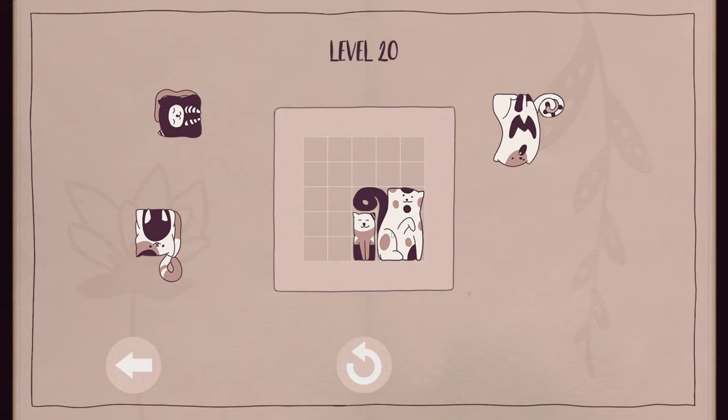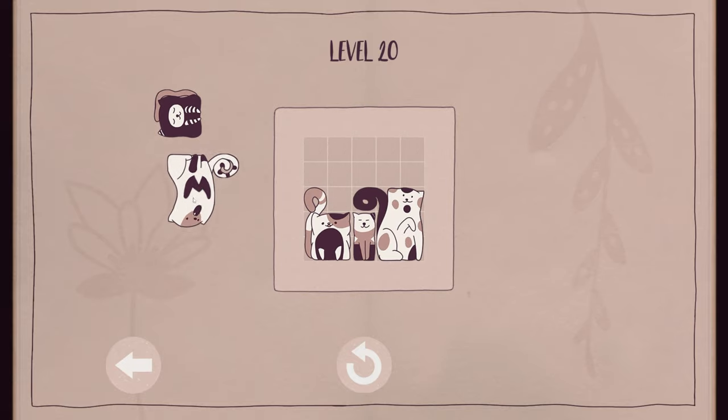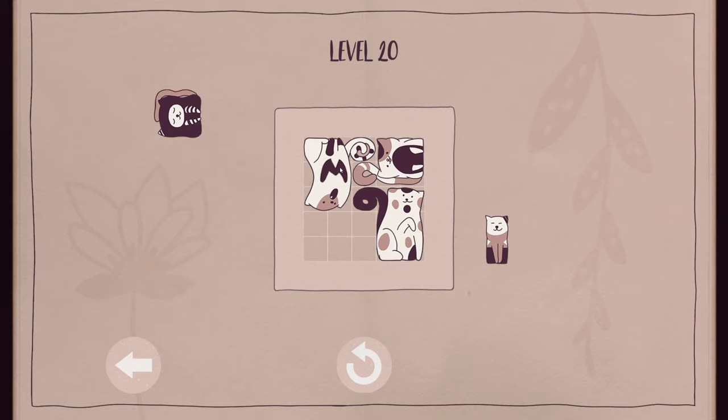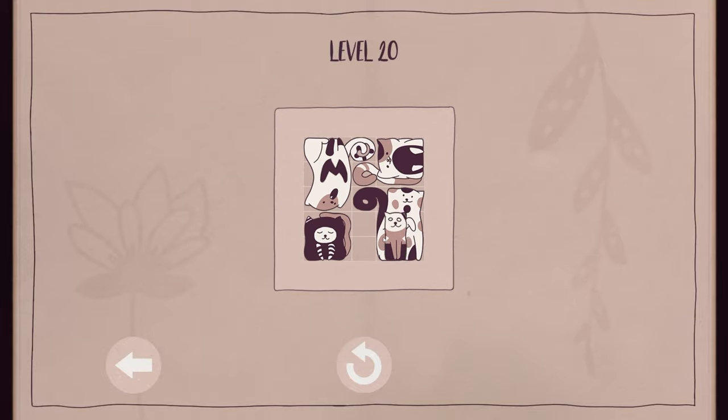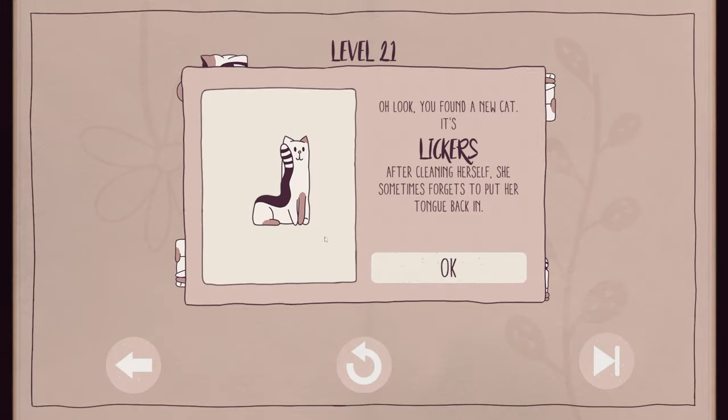Alright, put them there. We got this one. It's a very interesting piece. I might have to put in those pieces first. Interesting. Alright. Try this. There we go. We did it! And now, I am in unfamiliar territory.